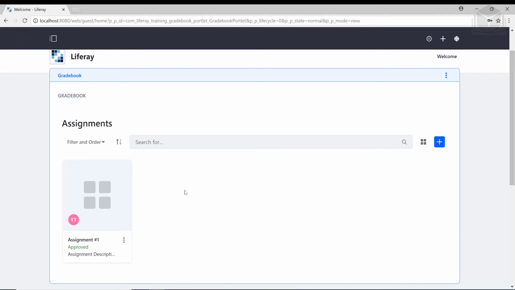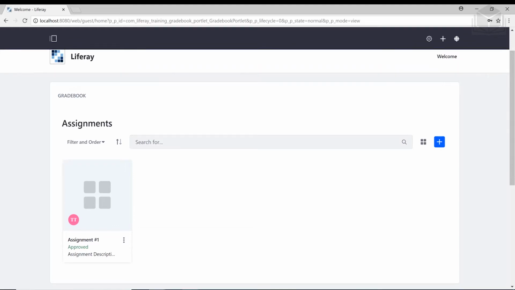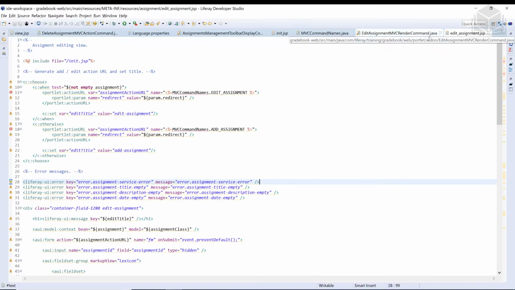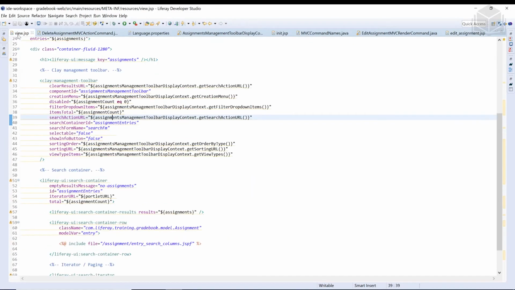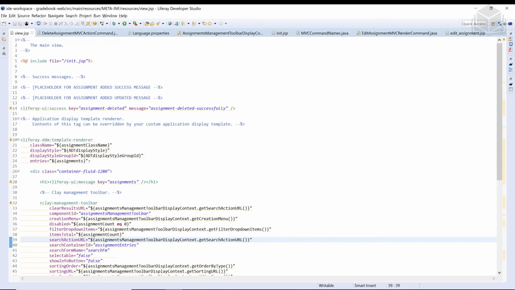What we need to do is provide the logic to display a message back over to our end user, kind of a nice way. So we saw the placeholder to do that. So let's head over there. A lot of stuff going on. We need that display, we need that success message back over in our view.jsp. So here in the view.jsp, all right.